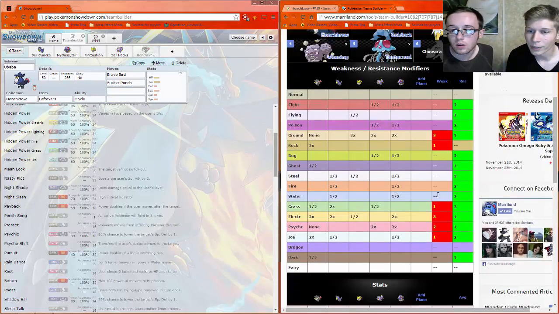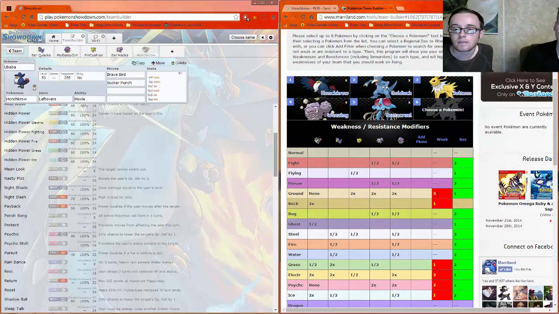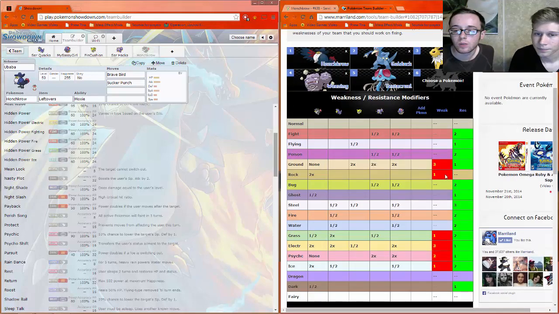So looking at our weaknesses, we have a solid electric weakness. But ground, we do have the Levitate. Yeah, we do have a decent electric weakness. But we can make the next guy ground, and we should be all right there. Or another levitator. We don't have anything that resists rock. Dragon.